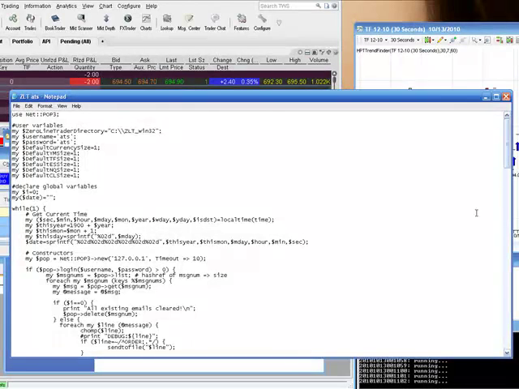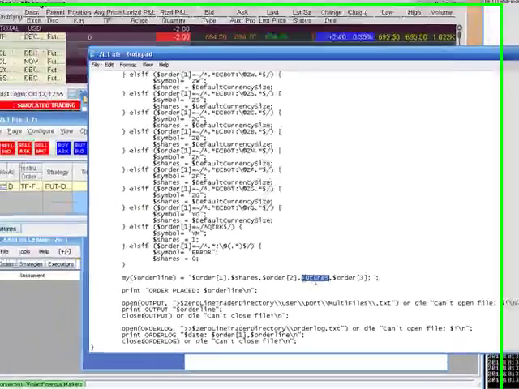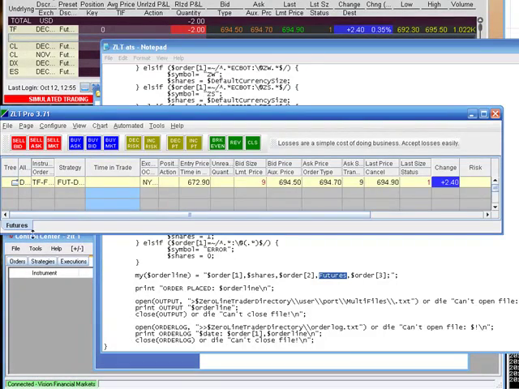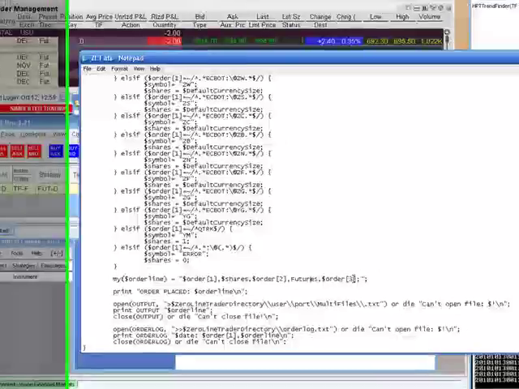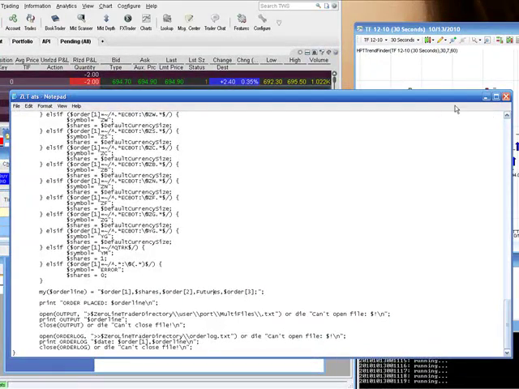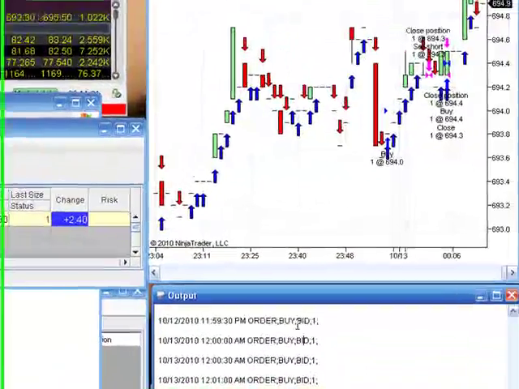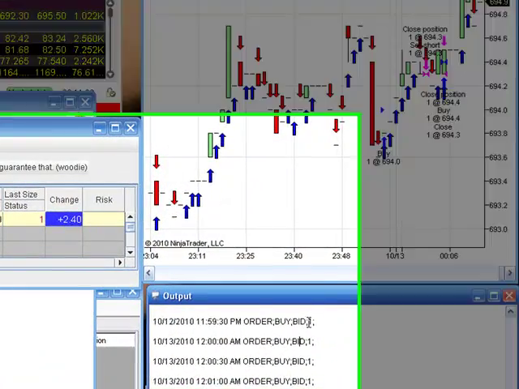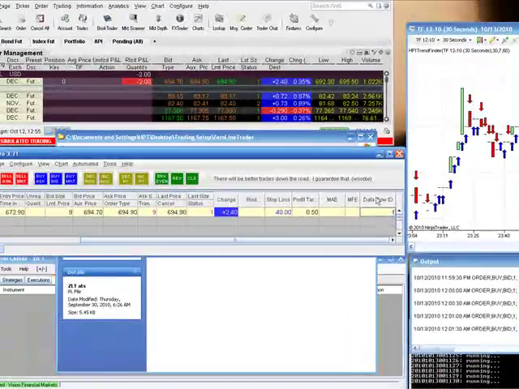Because in the Perl script here, it's going to be reading off of the ZeroLine Trader page ID, which is Futures, and we have Futures over here, and then the last row is the data row ID. So when NinjaTrader sends out that email, order by bid 1, this 1 stands for the data row ID in ZeroLine Trader.